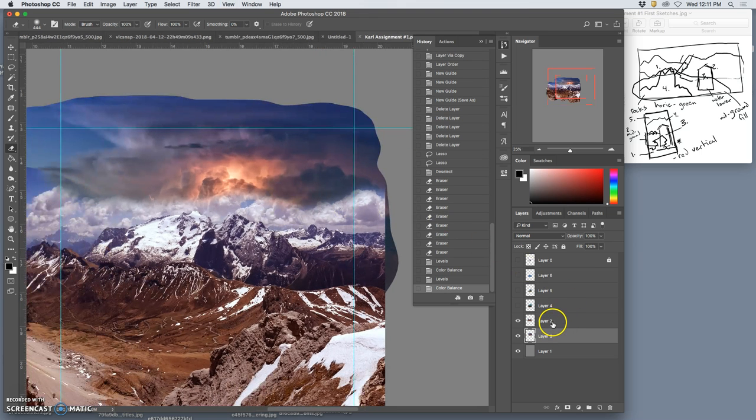Now I can go back in and I can lock that background layer so I don't accidentally erase from it, because that would be bad. And instead, I continue erasing very small little clicks. You can use your tablet, but I'm still erasing at 100%. Today, I only want you to erase at 100%, but you can use a soft edge brush if you need to. Okay, and then I'm getting to where I'd be erasing mountains that I want to keep if I kept going. So that's good for now.